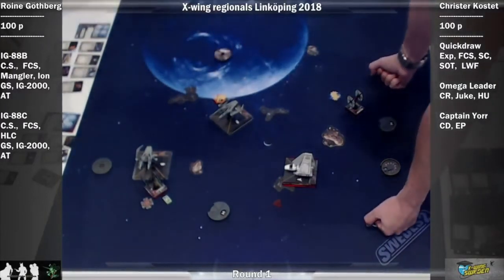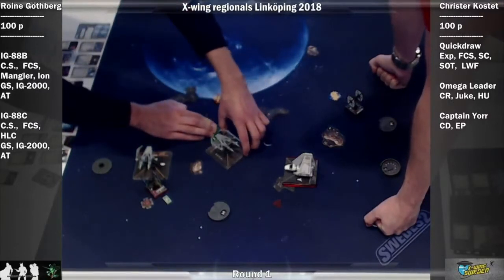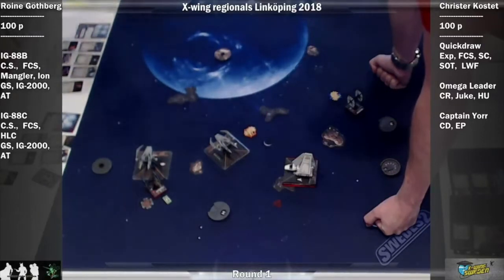And you know, if you get the shuttle to shoot twice, maybe 3 times in a game, you get a good amount of red dice in addition to what you already have, and I guess that's what Krister wants here.